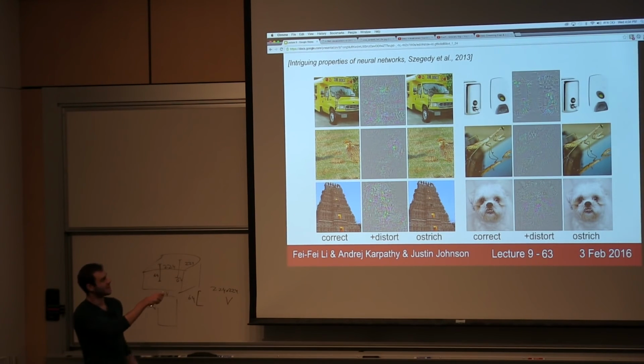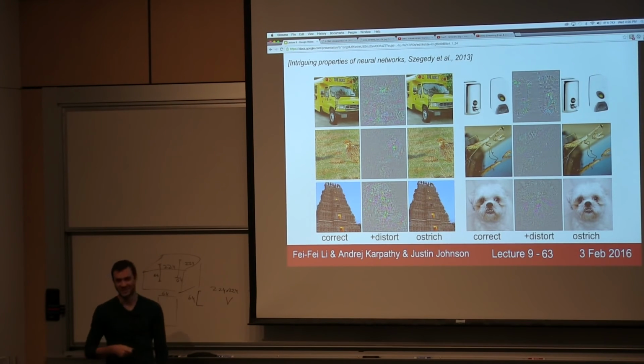And what you'd hope to see is, as we run this optimization, that this bus turns into an ostrich over time, but that is not in fact what happens. What happens is, somewhat depressingly, that the distortion you need to get a very confident ostrich out of that image is this. And this is a very likely ostrich, but to you and I, it looks just like a bus. So that's kind of confusing. And so you can turn anything into an ostrich. Actually, it's not even just about ostrich. You can turn anything into anything, and you need only depressingly small changes. So that's kind of weird, what is going on.